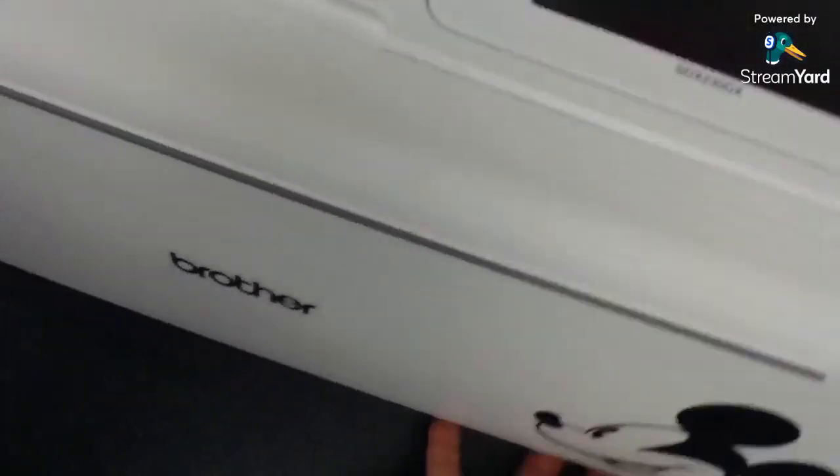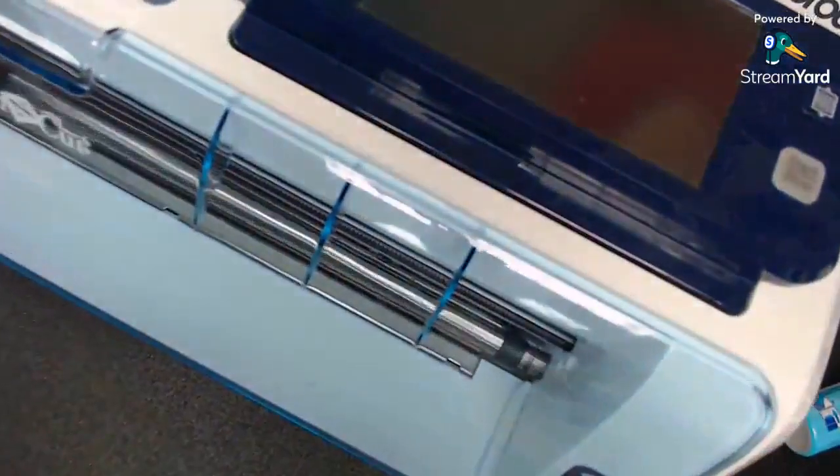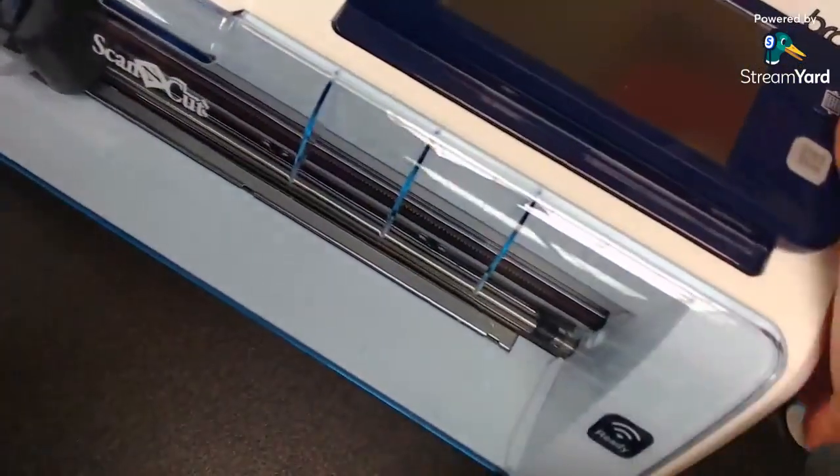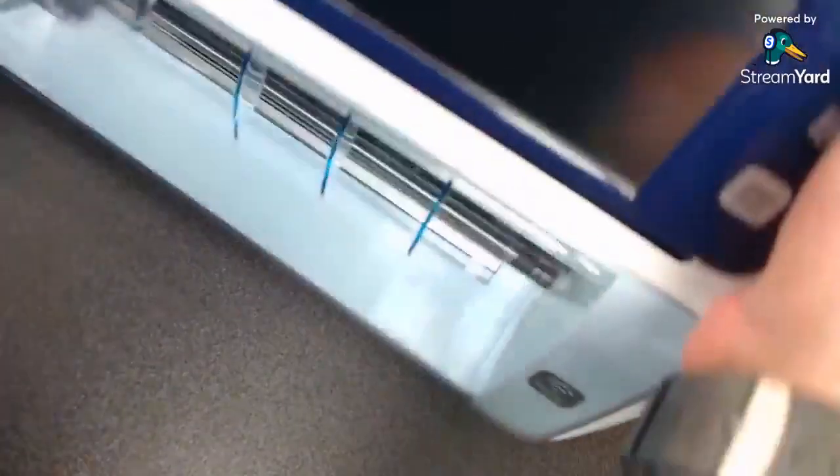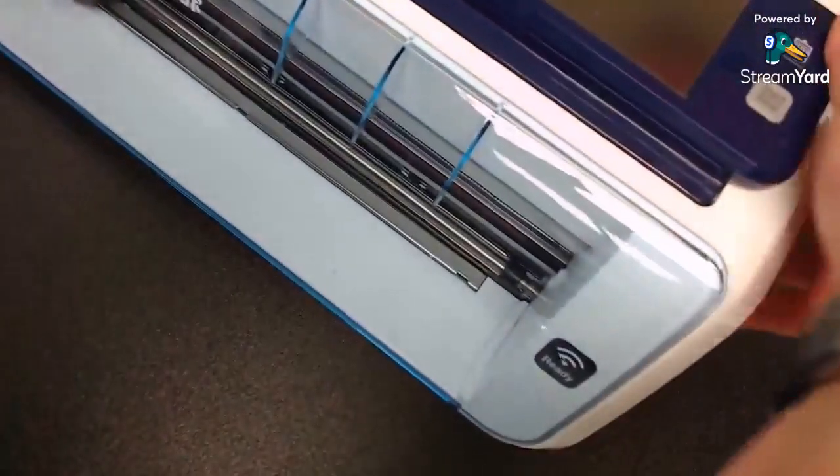So that really helps a lot. Okay, so let's turn this back over again. This one's heavy. There we go. All right, so let's look at the CM. Okay, this is the older used one. And I haven't cleaned this one yet, so maybe there'll be something in this one like there was the blade. So I'm going to turn this one over also. You have to be a little careful of your screen because the screen kind of wants to pop around. So I kind of hold my screen down so I can turn it over.